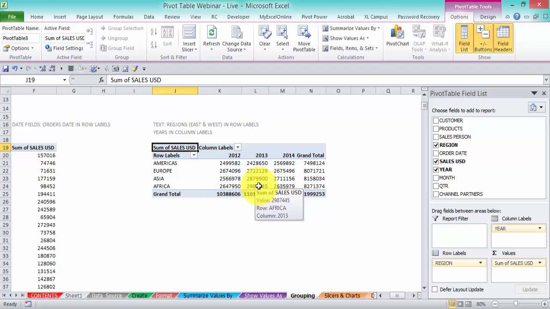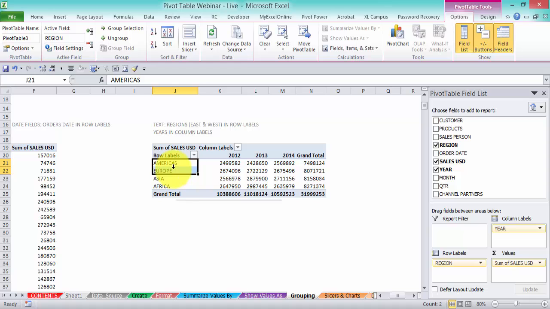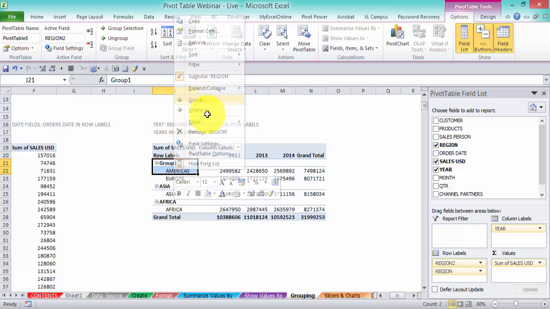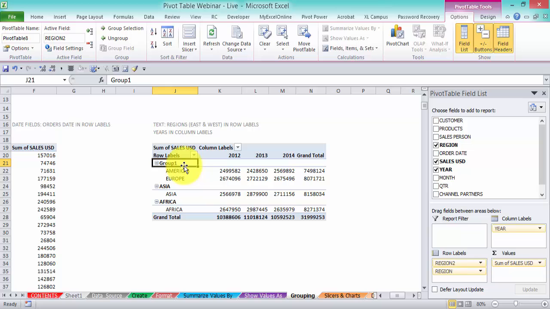So what we can do now is we can actually group text. For example, let's just say that our organization changed and Americas and Europe is one region or one pole or whatever you want to call it, and Asia and Africa is just a different region or pole. What we can do is name this West. So highlight that, right click and group. So it automatically gives us a group name, group 1, and then it puts those into separate groups as well. So let's just not worry about this now.